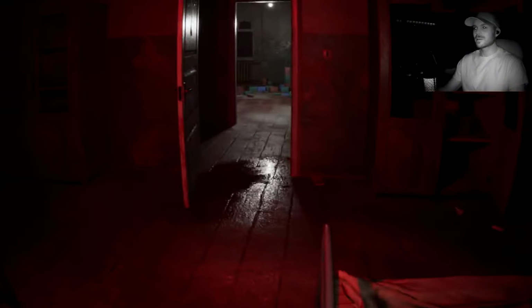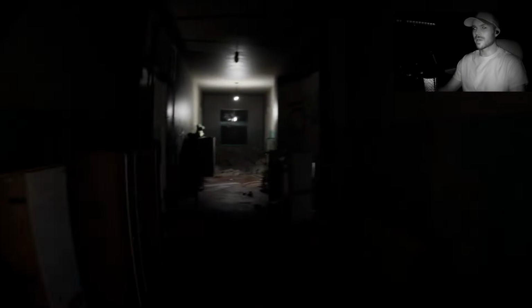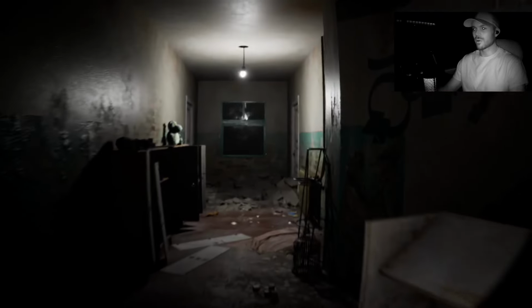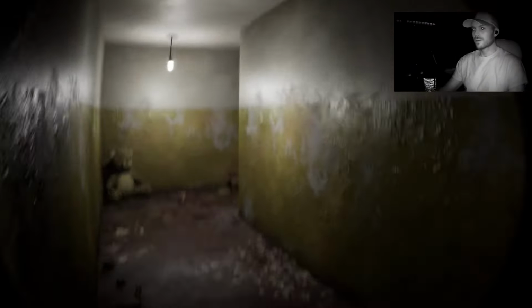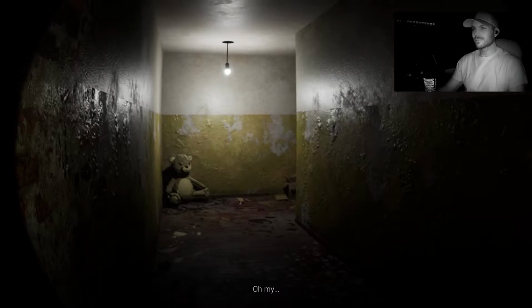Pause. Okay, I'm still looking for keys. There we go, we got a crowbar. Perfect. And we know where we can use that too. We gotta go up, slither around right here, and that'll get us into the attic, I think. Oops. Boom. Oh my.